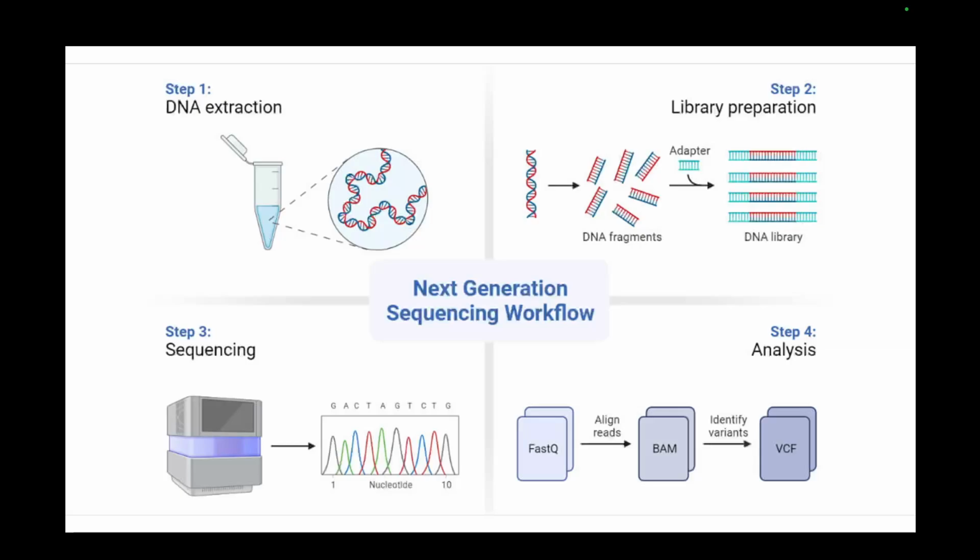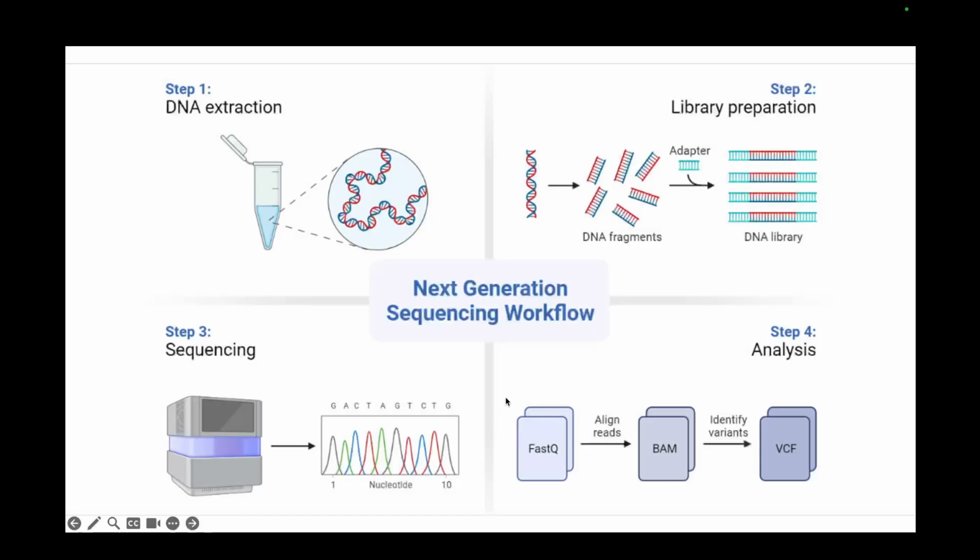There can be big variants, there can be small point mutations, anything can be present in the DNA. So how do you identify those, how do you get those, and how do you use that information to have better diagnosis and better treatments for particular diseases or particular conditions. So it is very useful in that manner.